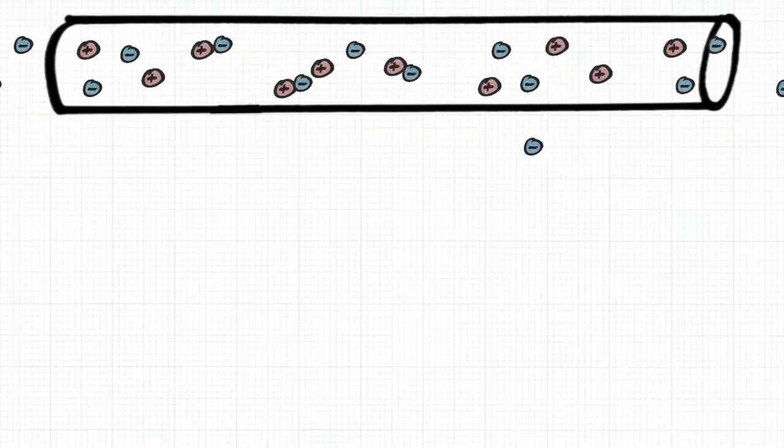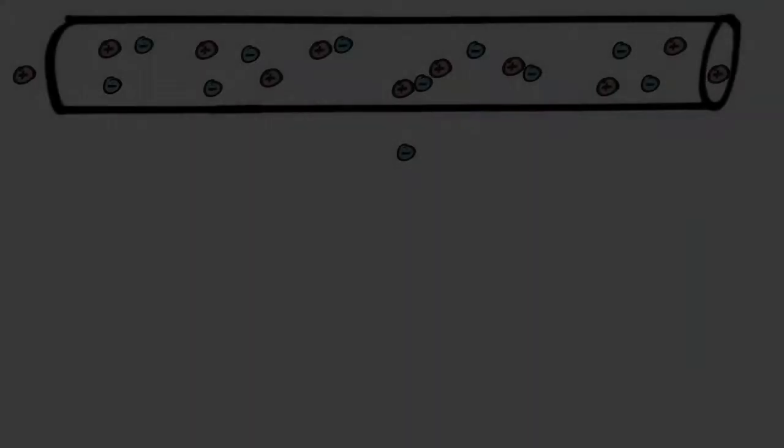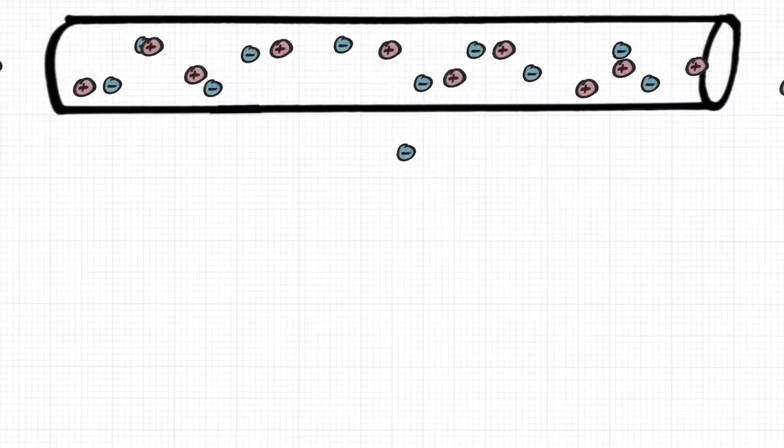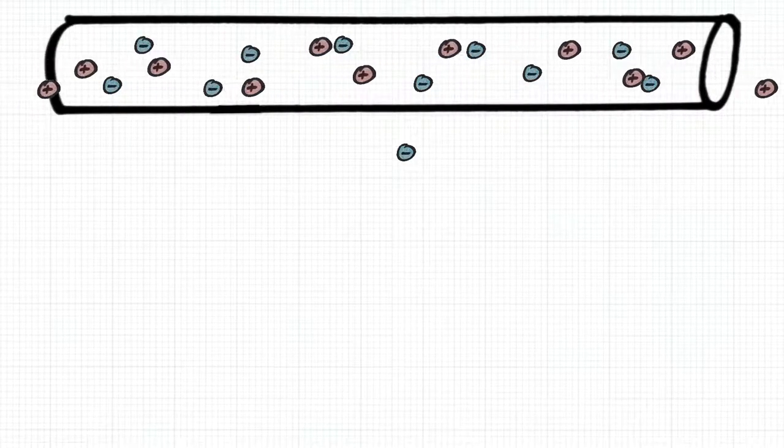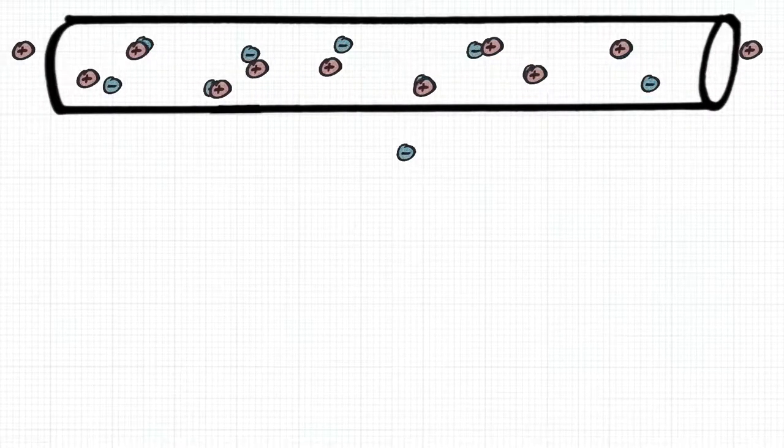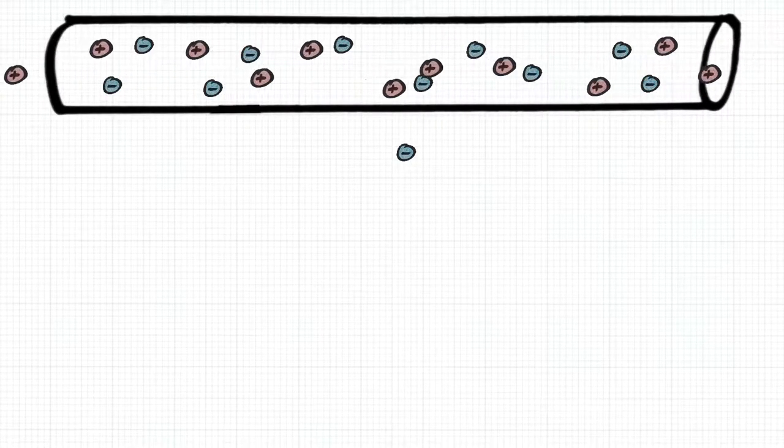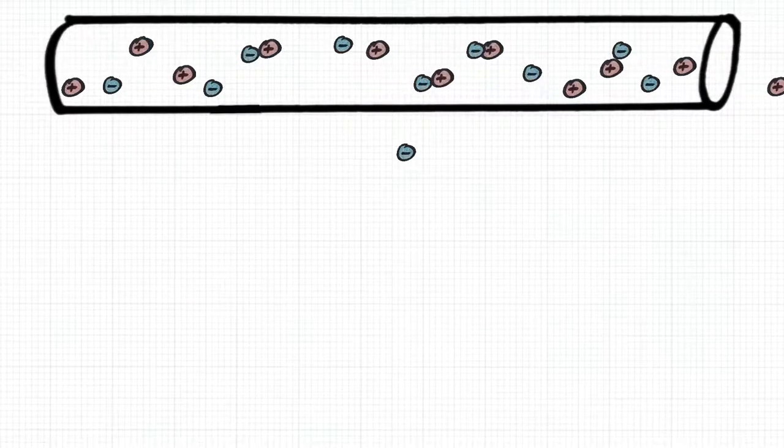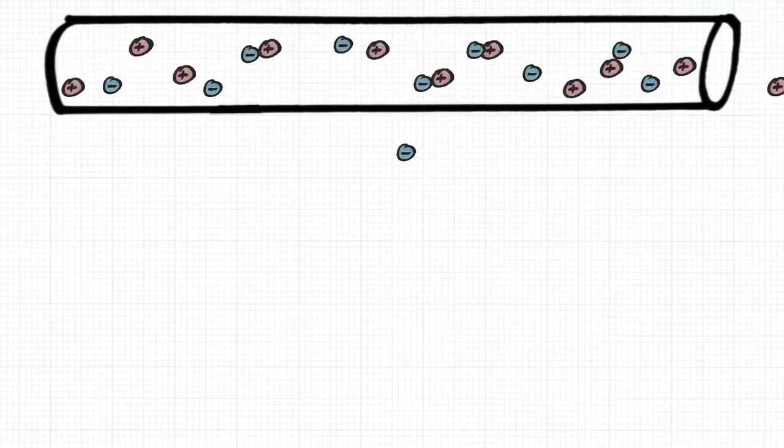Now consider a shift of our frame of reference, which special relativity is all about, to the rest frame of the exterior electron. Here the electrons in the conductor stand still, while the ions are now moving around, so there is a current and therefore a magnetic field, but the exterior electron is not moving. So v cross B is zero this time. But there needs to be a force towards the conductor. It is an absolutely reasonable assumption that if the electron moves towards the conductor in one frame of reference, it needs to do so in all frames of reference.